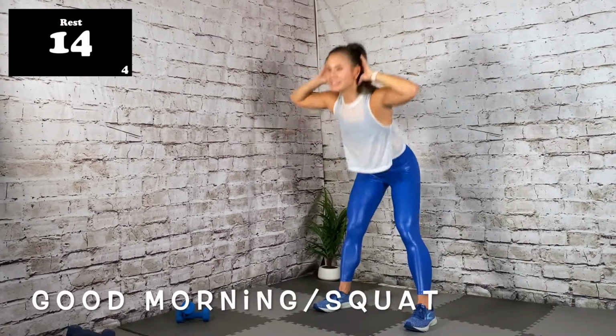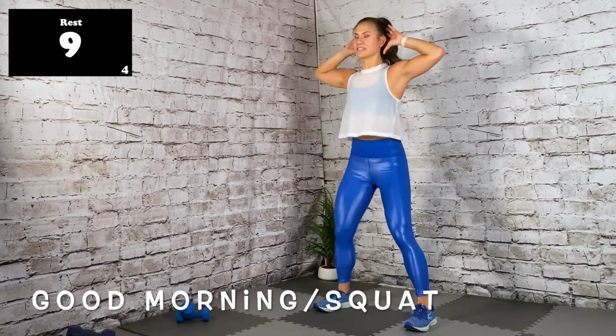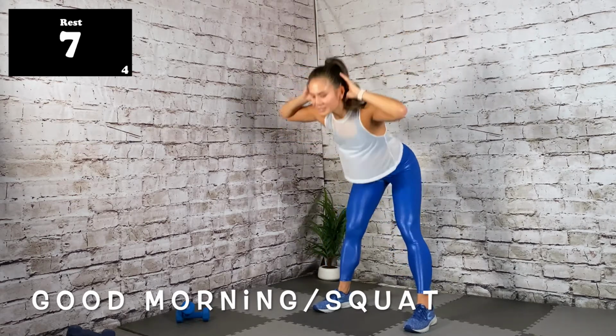For this exercise, let's combine a good morning into a squat. Press through the heels, and when you come up for the good morning, keep the chest lifted and the shoulders pulled back.